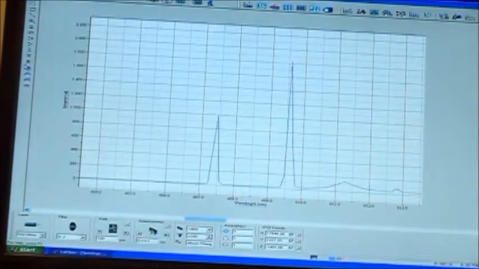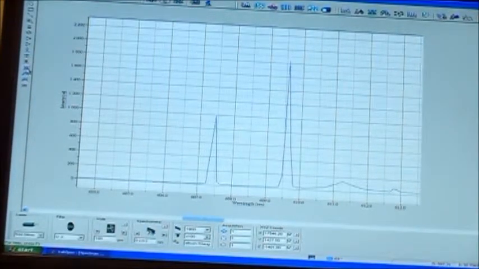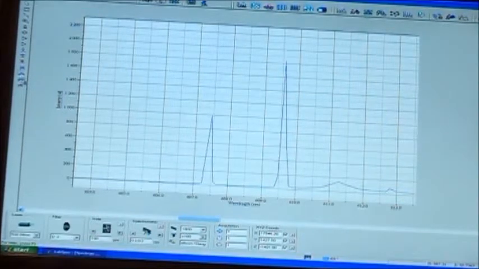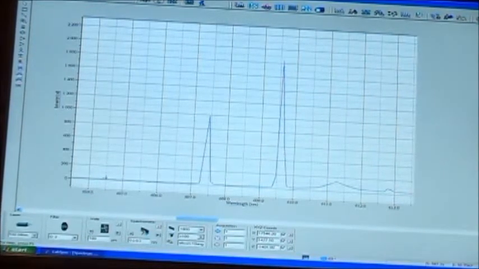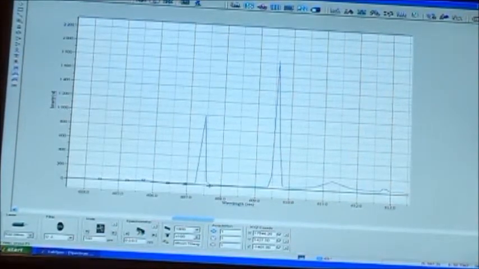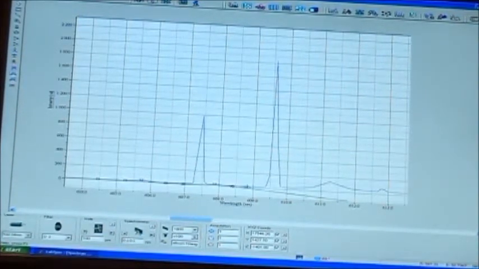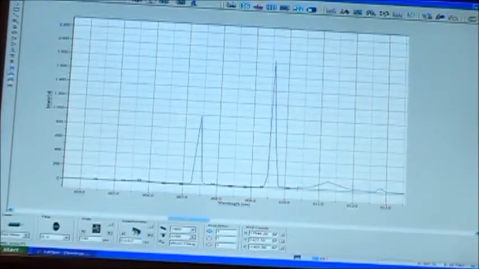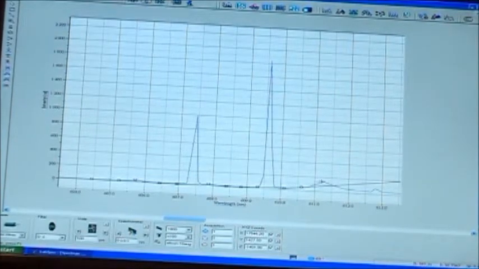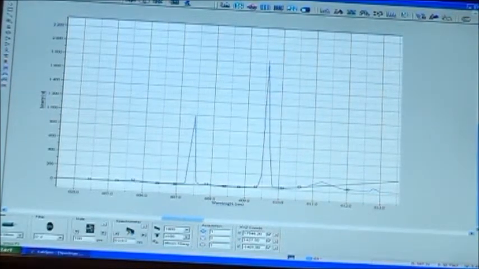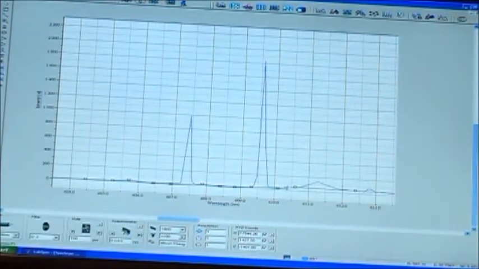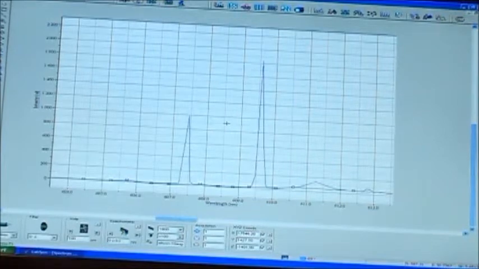So if you wish to avoid the software automatically removing low-lying wide peaks, you can add your own base points manually by using the third icon from the bottom of the ones on the left, and you just click along the baseline and you can add points to the spectrum yourself. And any point that you click, when you do subtract later, the software will try to pull that point down to 0. When you see this little hump here, if that's part of your data, you don't want to put any points on it, you pass it and put a point somewhere else. So when it subtracts, it will not try to pull that down to 0. It'll leave that as it is.